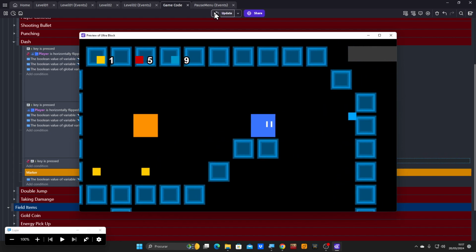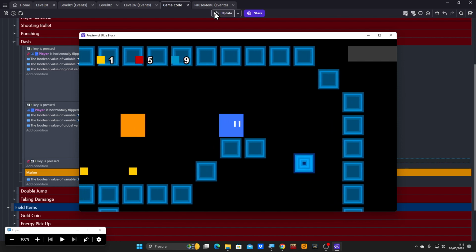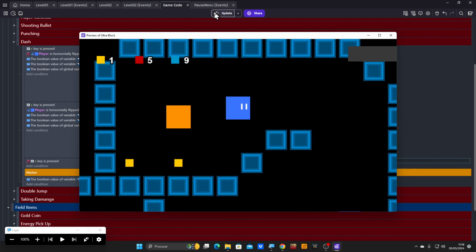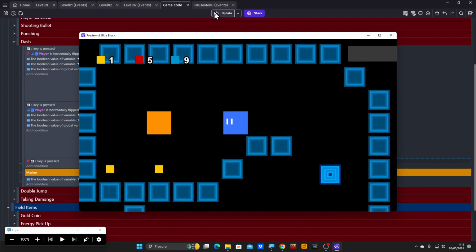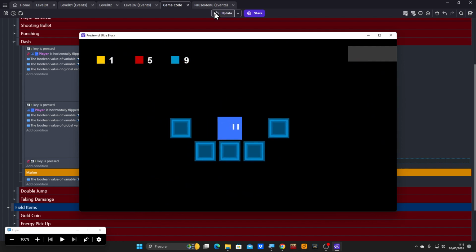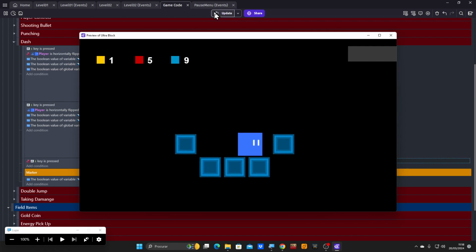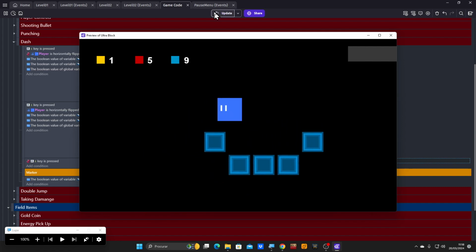Right, there we go. So I'm still holding the button and it's not dashing anymore. I'm moving, I'm still holding the button and nothing's happening. So now I'm going to let go of the button, push it again, and we dash. Push it again, we dash. So now let's dash through the portal while still holding down the button. And nothing happened. We didn't dash the moment we got to the other side. So it's only dashing when we push the button and if the button is not being pressed.